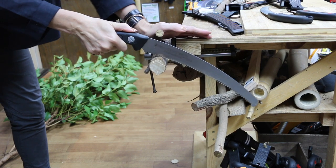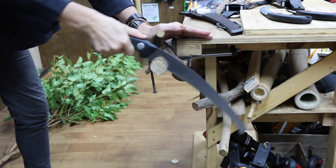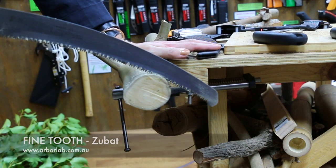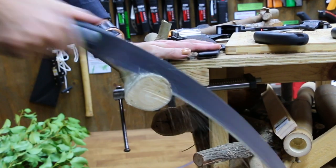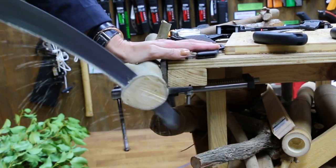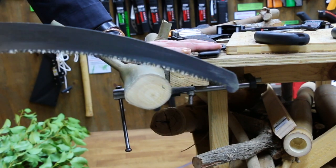Zubat fine tooth. Good try, and I might go a bit slower so you can see the cutting. So that was the fine tooth Zubat.